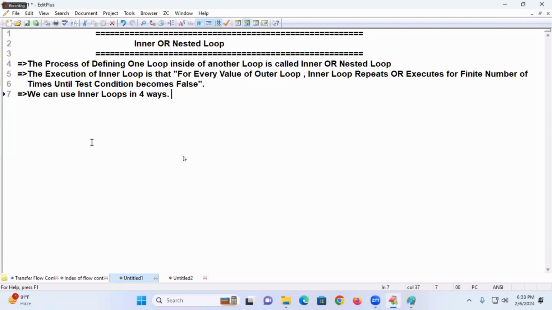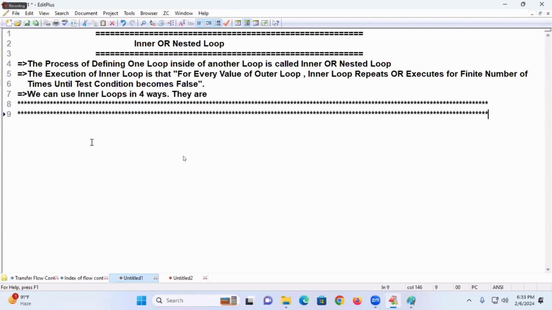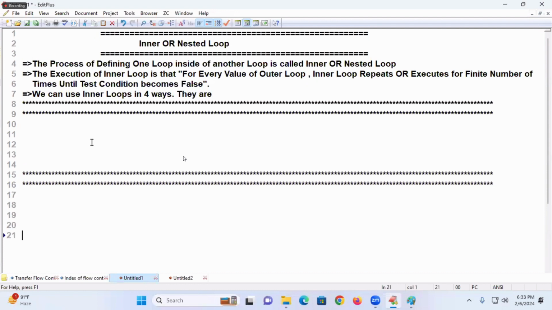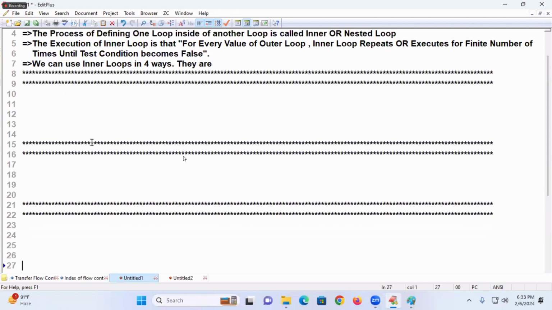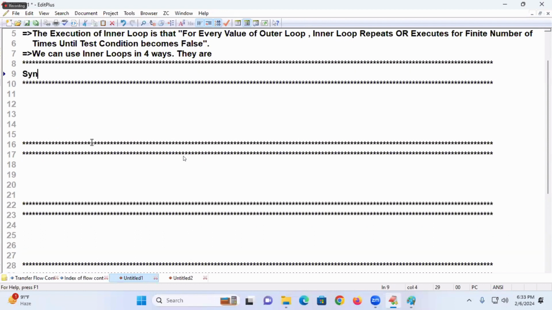Now I'm going to use syntax number 1, syntax number 2, syntax number 3 and syntax number 4. Let us start. Syntax number 1. What is syntax number 1, students? For loop in for loop.